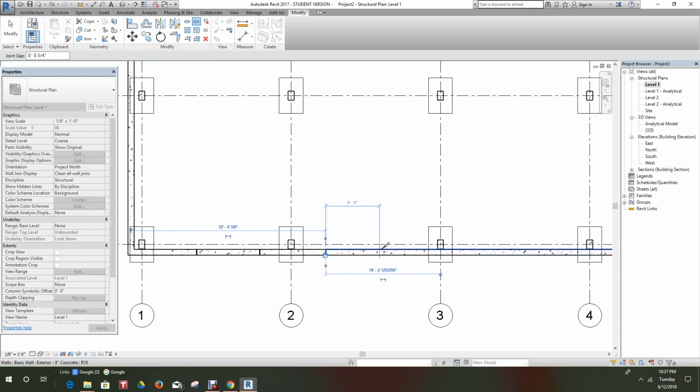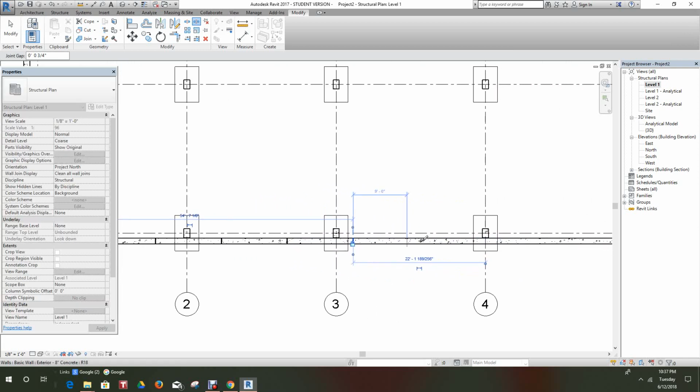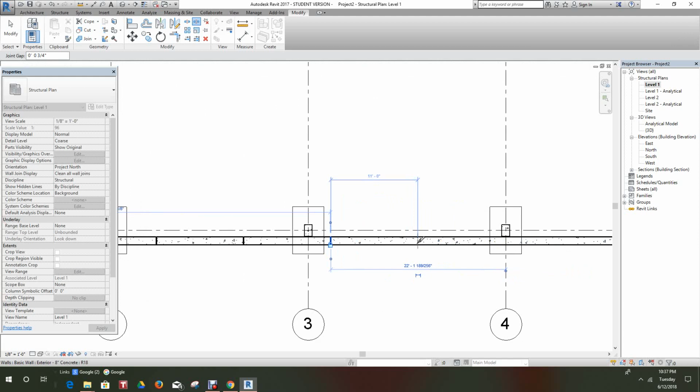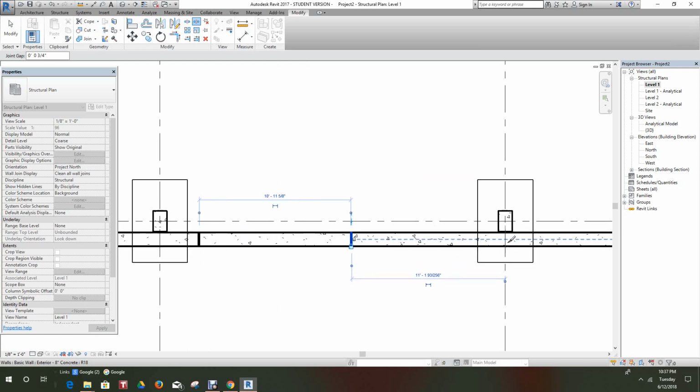So basically, you know, we fit them in where they go in. We generally don't want to go right over a column, or we want to split a column. We go another 11 feet. Level 6.